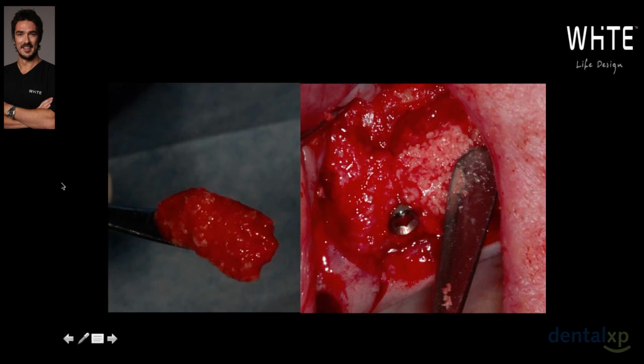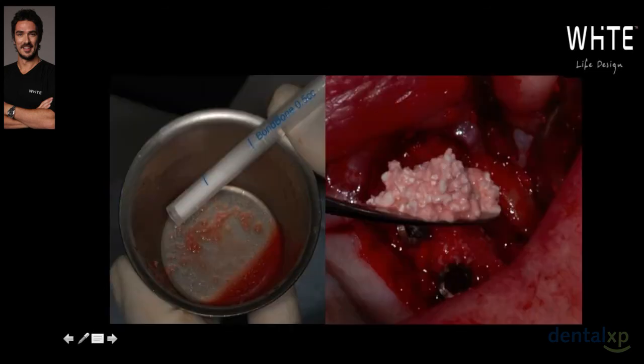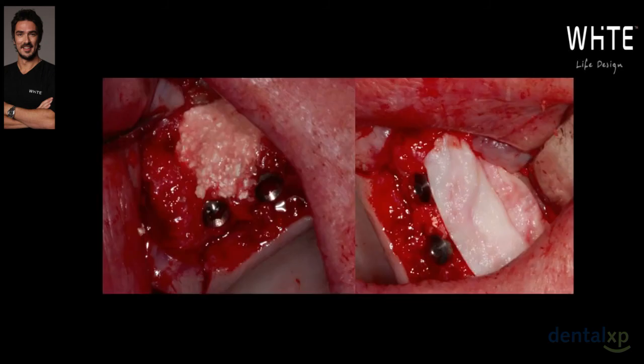I prefer to do every single implant the patient requires at one single operative time, because it always allows me to harvest incredible quantities of autogenous bone if grafting is necessary. So here we managed to pack the entirety of the cavity with autogenous bone. And here you can see me using the Bond Bone, this calcium sulfate product, which is a binding agent. You can use it by itself, with autogenous bone, with BioOss, with whatever you want for scaffolding purposes. And I used it in this case as a membrane.